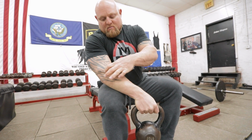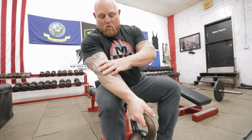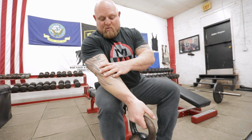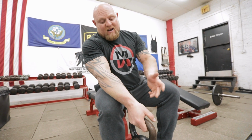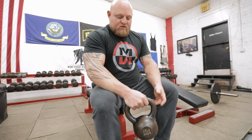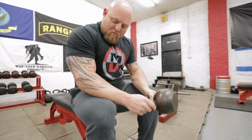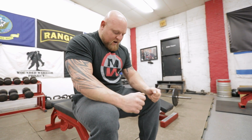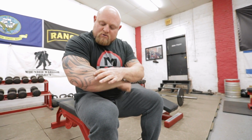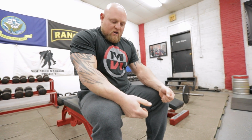And this brachialis muscle, you want to get really strong. Makes your elbow thicker, makes it more able to take more abuse in the bench press or military presses or any kind of thing that involves the upper arm. If you've noticed guys that are really big bench pressers or really big strongman, they have humongous muscles around their elbows, and if they didn't, their arms would probably break. So in this exercise, it really teaches this muscle to grow and get really strong and thick so that your elbow's protected and you can actually control heavy implements with your wrist.